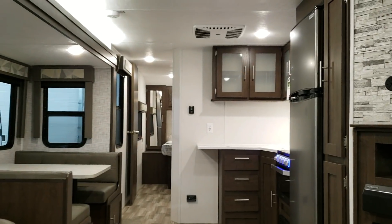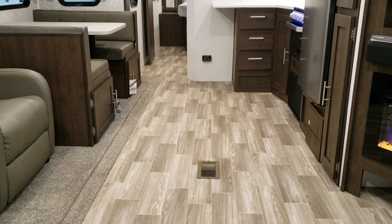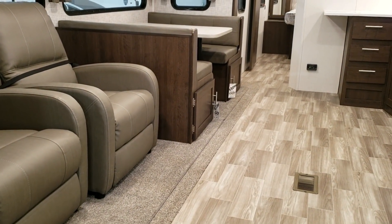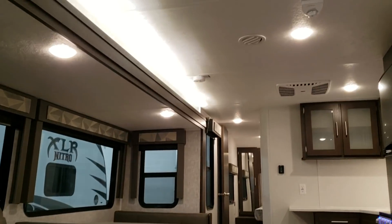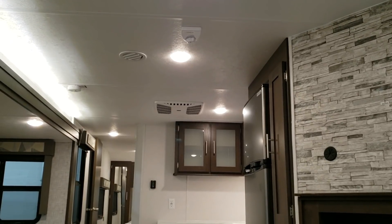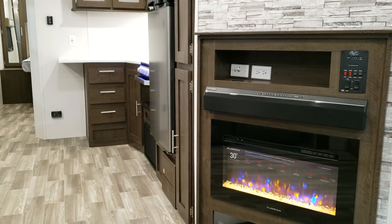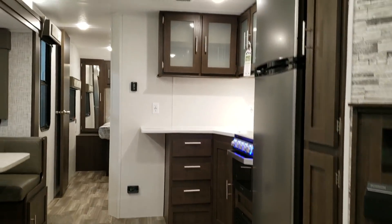Looking back toward the front of the coach — a lot of vinyl floor throughout. You do have the typical carpet on the slide-out, which helps it come in and out and work easier. 5-H tongue and groove plywood floor instead of OSB. You have in-floor ducted heat and ducted air conditioning through the ceiling. This unit was ordered with the upgraded 15,000 BTU air — it comes standard with a 13,500, but for southern customers, having that 15,000 is a big deal. Beautiful coach inside with a lot of room, good amount of storage, and a lot of counter space.